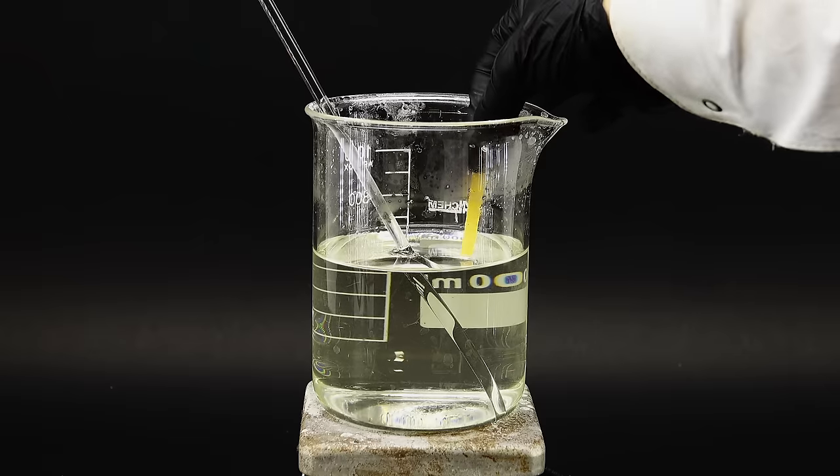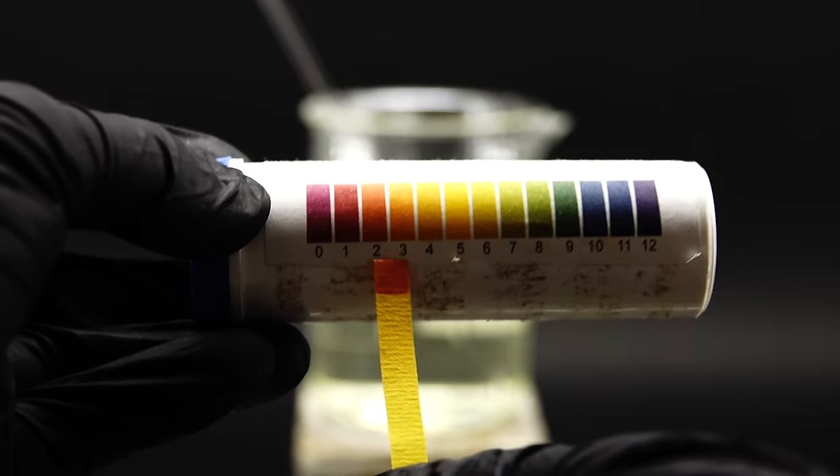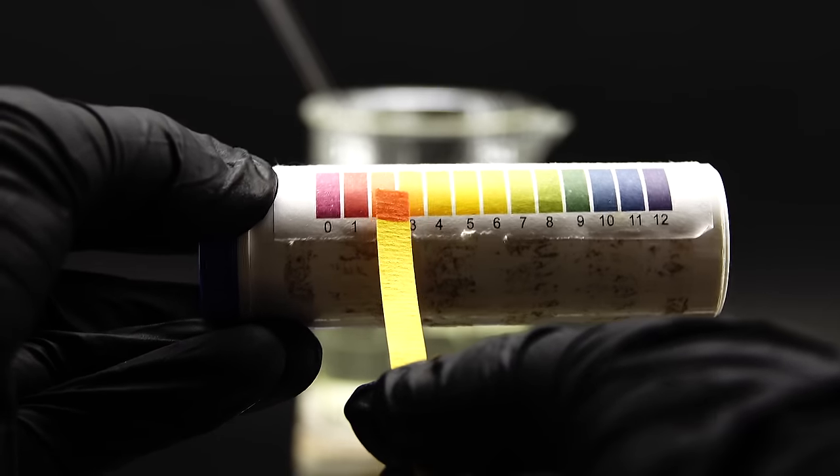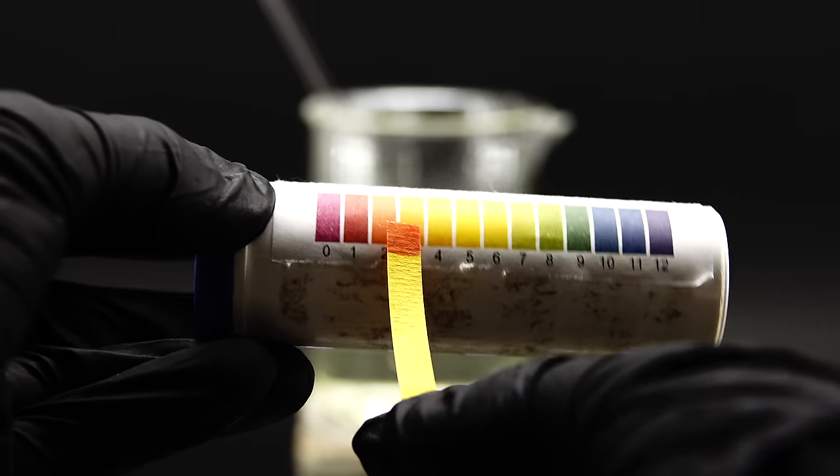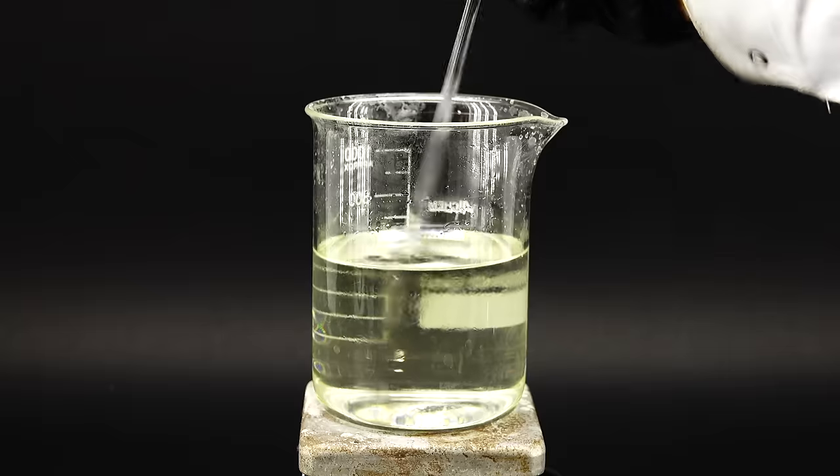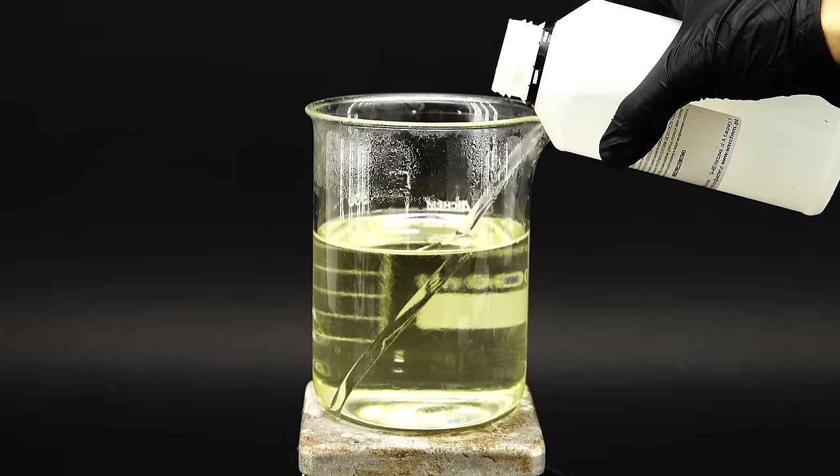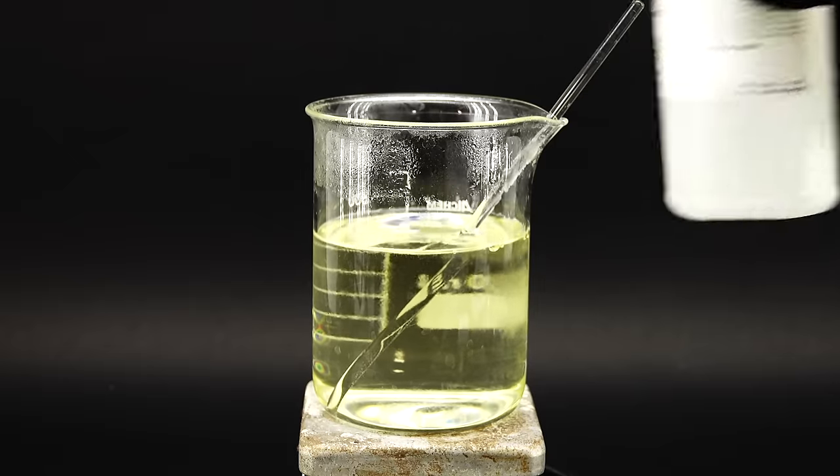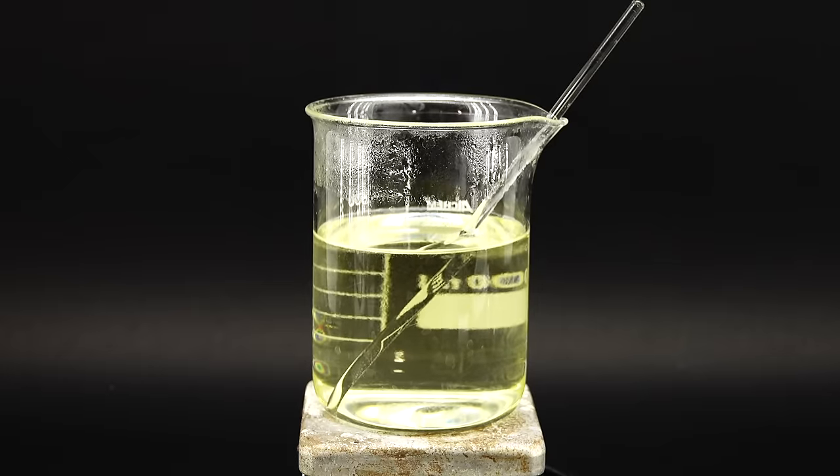The present pH of this solution is around 2, due to vitamin C being a surprisingly strong acid, and to increase it to 6, I used quite a bit of a 25% ammonia solution, exactly like in the paper. This whole process made the solution take on a more yellow shade, making it look kind of like apple juice, and now with my ascorbic acid fine-tuned, I could start making the copper powder.